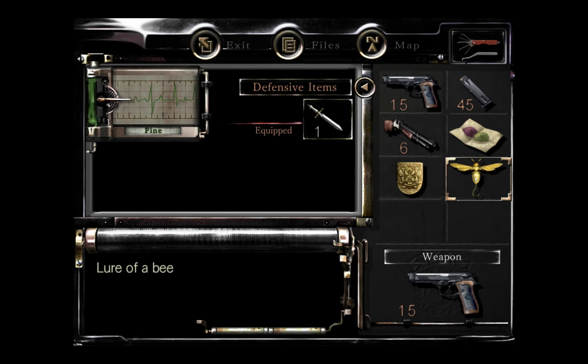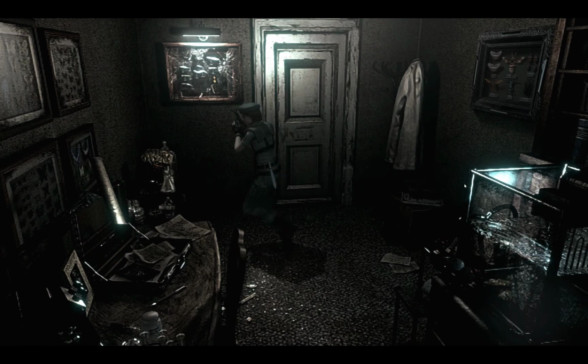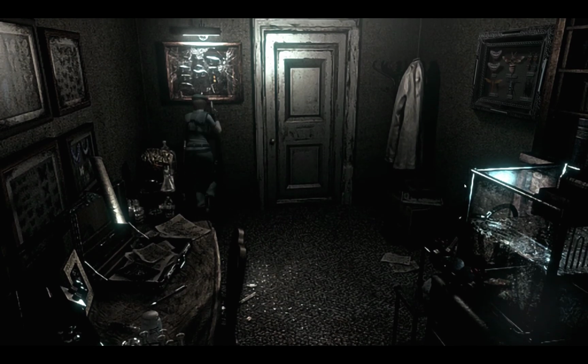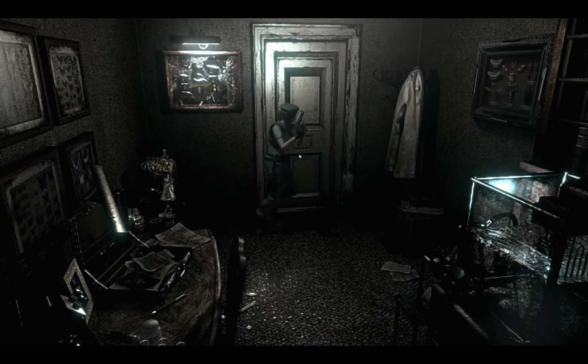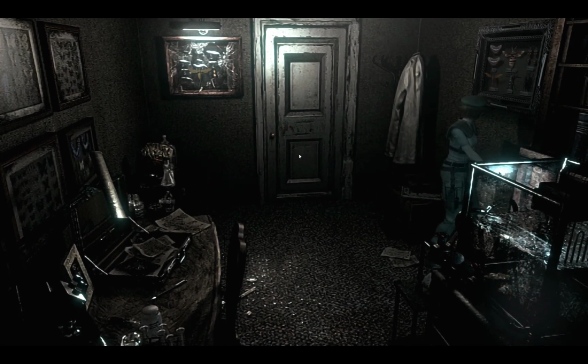In my mind, while I was watching that, I might as well have been banging my head against the wall, because how am I supposed to figure this stuff out? A fishhook and a lure of the bee, combining them, that does not correlate in my brain whatsoever. But that's what this game pulls on me, so let's put that back with the proper stuff.